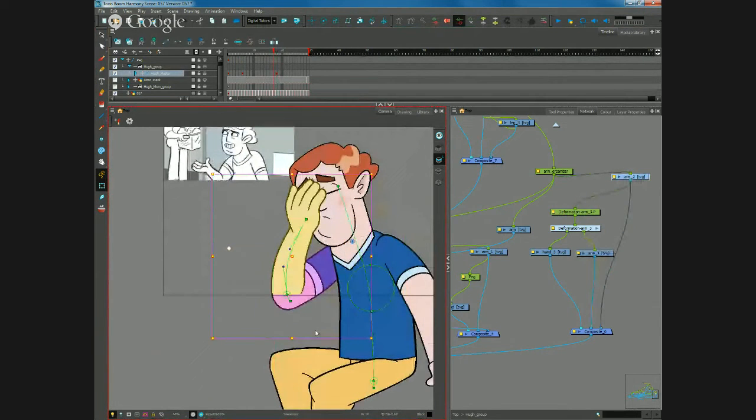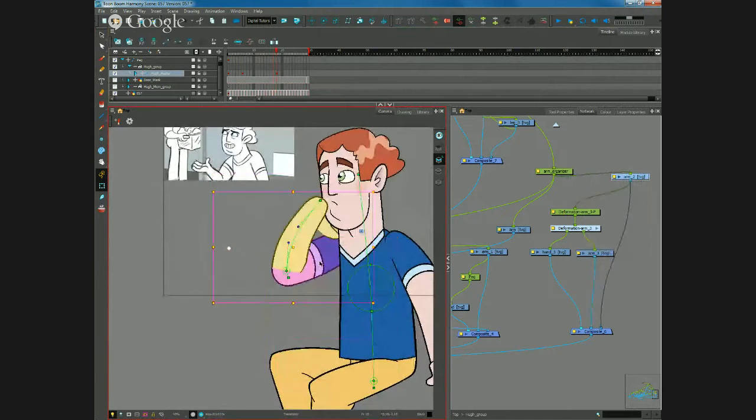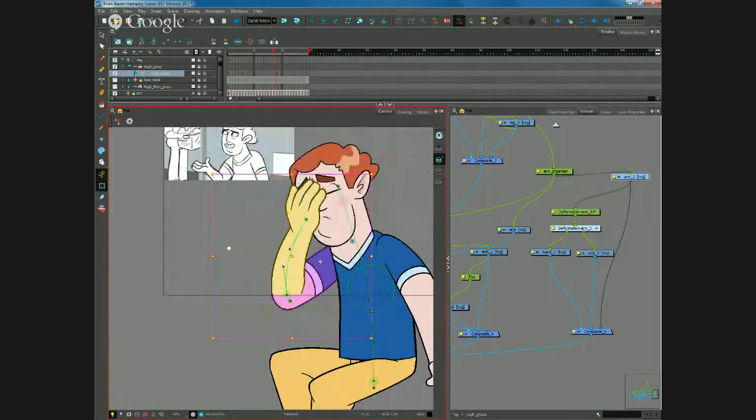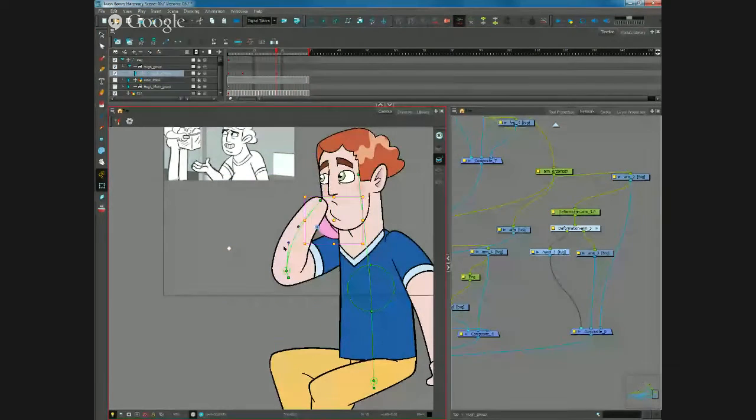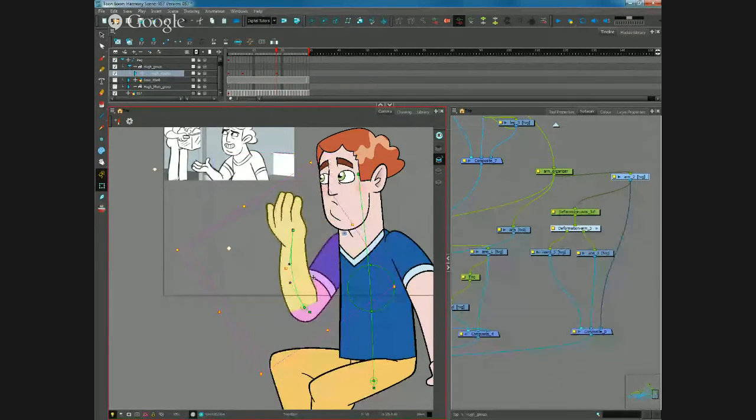I'll keep this arm though, so I'm going to select this arm, copy it, paste it. The hand, copy, paste. I'll repose out this arm here.